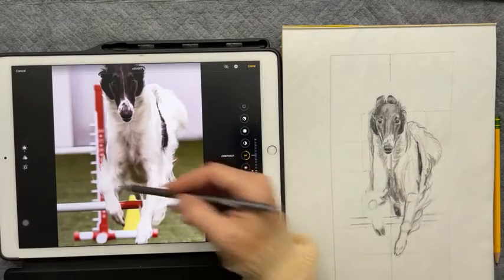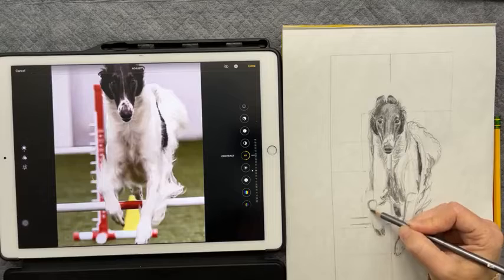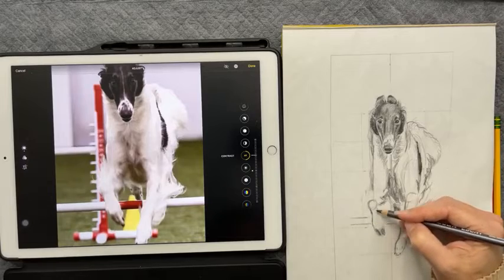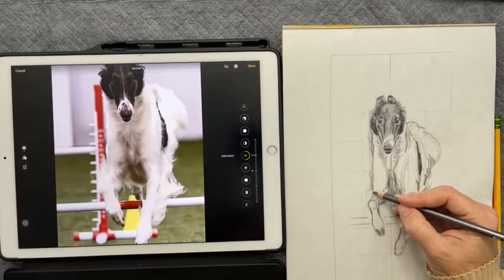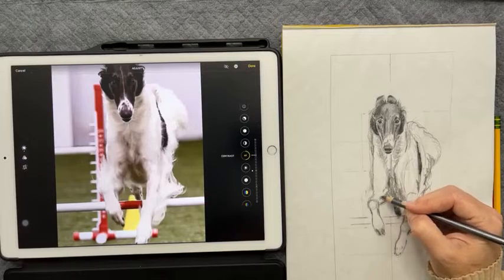Let's see. Yeah, I'm going to straighten that out a little bit. They have such a dainty foot. We can't have her foot not look dainty. It's just so foreshortened. It looks awkward.